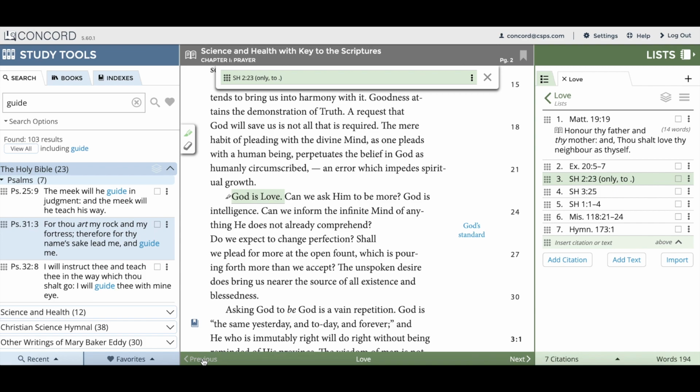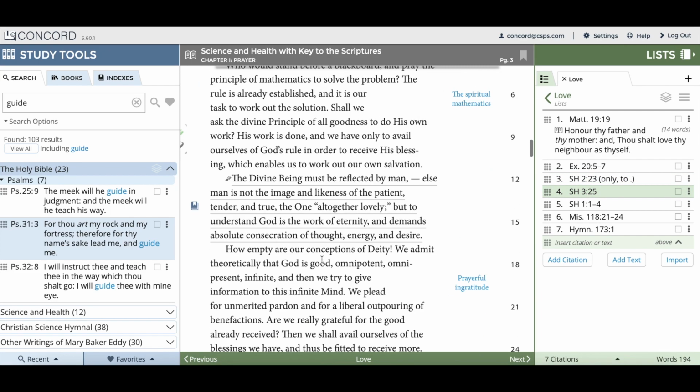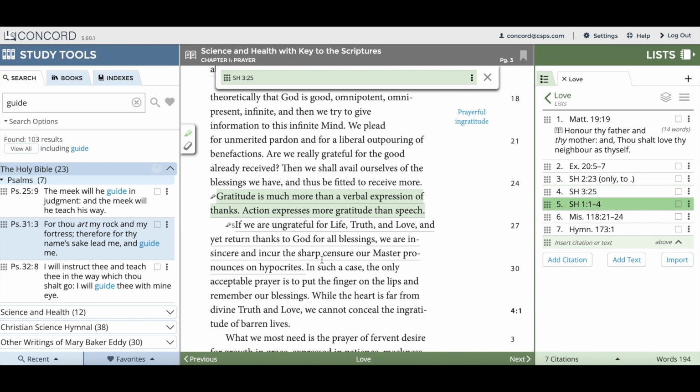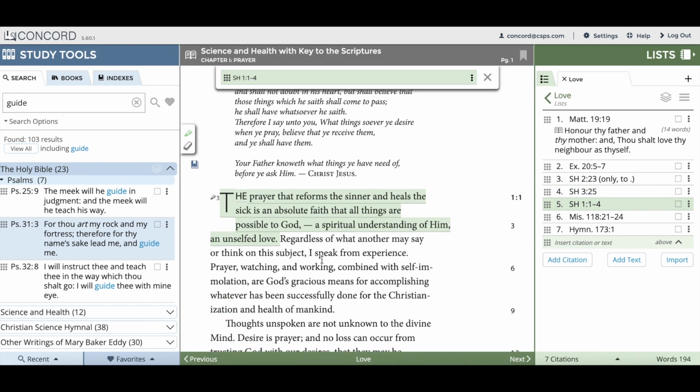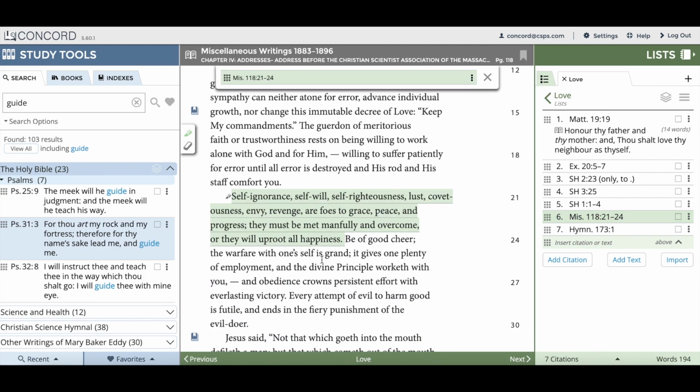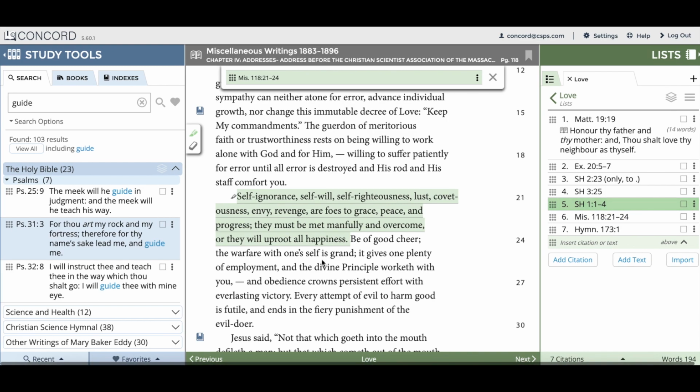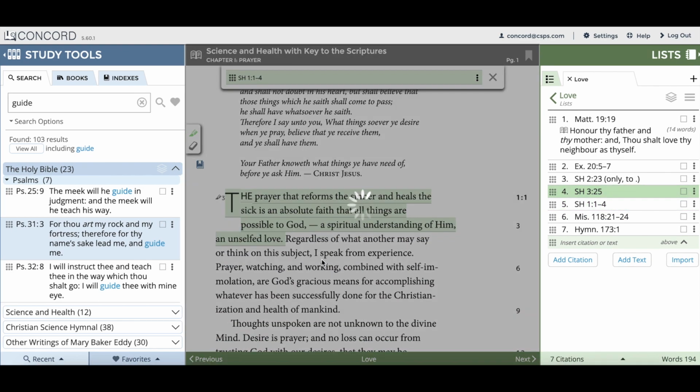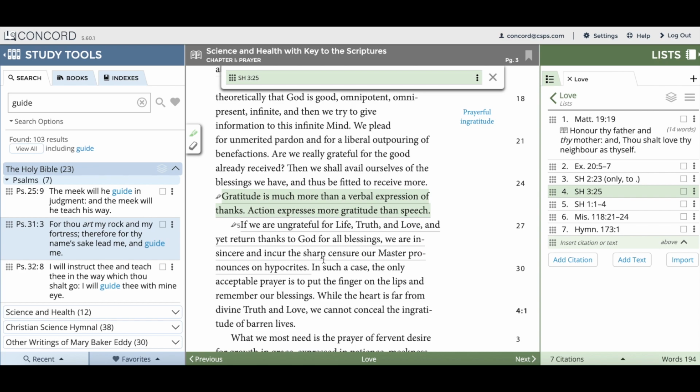Additionally, we have keyboard shortcuts for clicking next and previous. So I'll just move my mouse so I'm on neither. And if I use the right arrow key, it'll automatically go to the next citation. So I'll click right again, and then I'll click the right arrow key one more time. Same thing works with search. And if I do the left arrow key, it'll trigger the previous button. So left, left. And you can see I'm working my way back up my list.